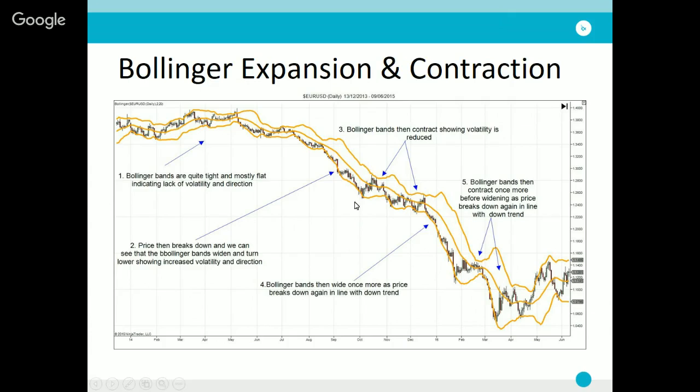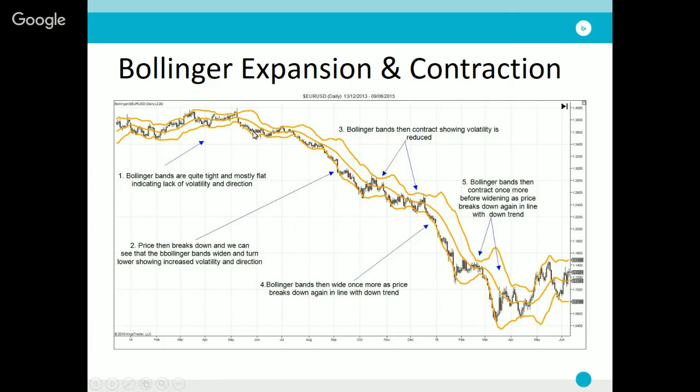So where we see price break to the downside like this and the volatility increasing as shown by the widening Bollinger Bands, we know that this won't last forever. We know we're going to get a pause and a consolidation, and so once the bands start to tighten up and they start to contract and price starts to grind sideways like this, then we need to be on the lookout for a breakdown to play a continuation, anticipating that we can catch the next phase of expansion in the trend. And you can see we get some great opportunities to trade using this method.